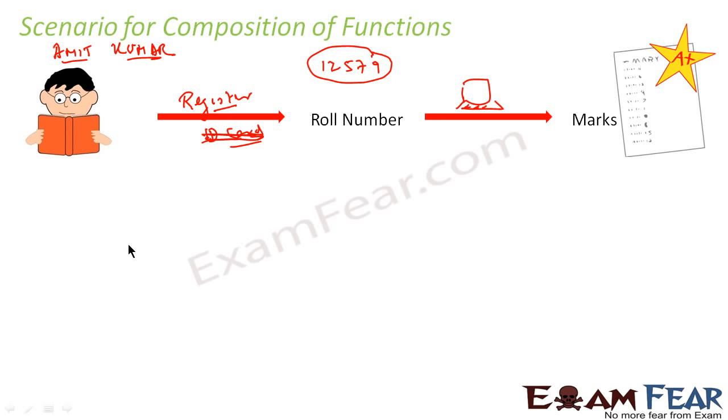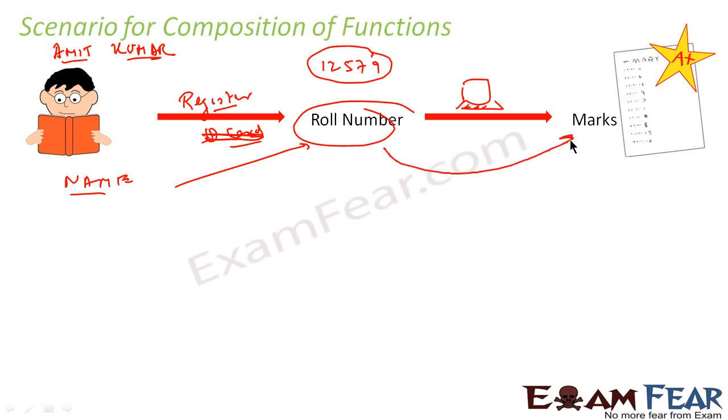So what you have seen is, you have given name as the input, correct? From name as the input to the first function, that function is called register or school system, that gave you roll number as the output, right? And then you gave this roll number as the input to another system, the central database, and that gave marks as output. So if you see, it's a composition of function. You give the input, get the output. The output of one function is the input to another function, and then you get the next output.